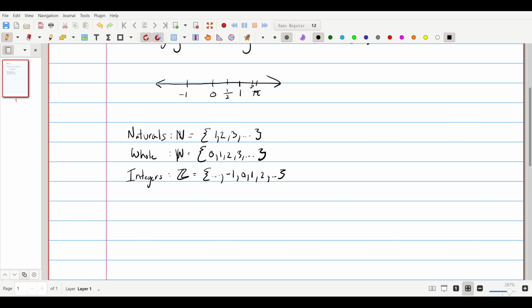Okay, then we have rationals. And so when you see the word rationals, you should see ratio, and you should think fractions. So these are all the numbers that can be written as fractions, and it's written as a Q with a line through it. And so the kinds of numbers that are in here, right, we can't write them all, but for instance, 1/2 is in here, 0 is in here because we can write that as 0/1. 1 is in here because we can write that as 1/1, right? 2/3 is in here. Basically any fraction is in here.